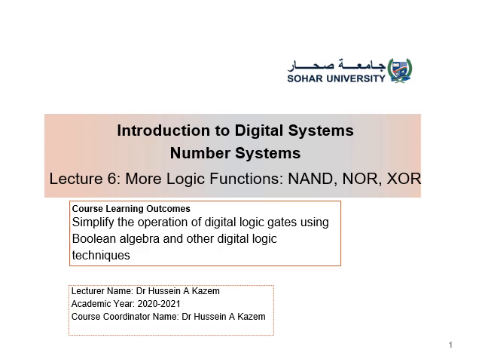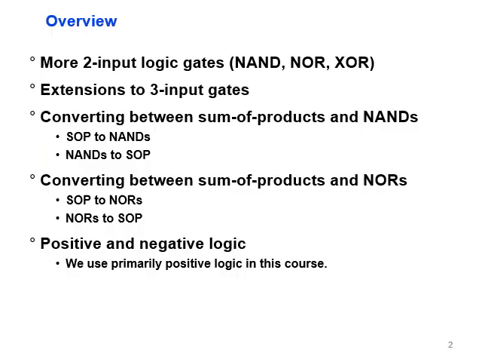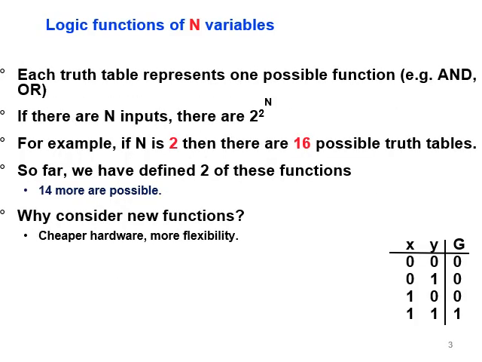Okay, we're still working with Boolean algebra, but the topic of today will be logic functions: NAND, NOR, XOR. In this topic we're going to discuss the NAND, NOR, XOR and the extension to 3-input gates. Also, how we convert between sum of product and NAND, and NAND to sum of product, and sum of product to NOR, and NOR to sum of product, and then we talk about positive and negative logic.